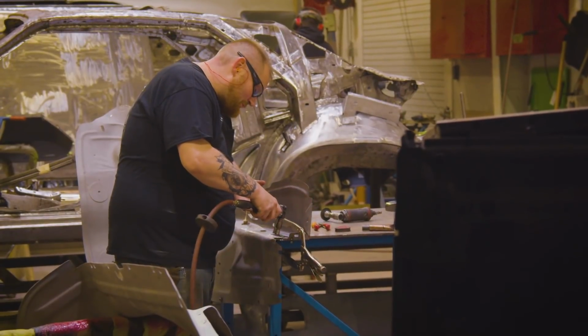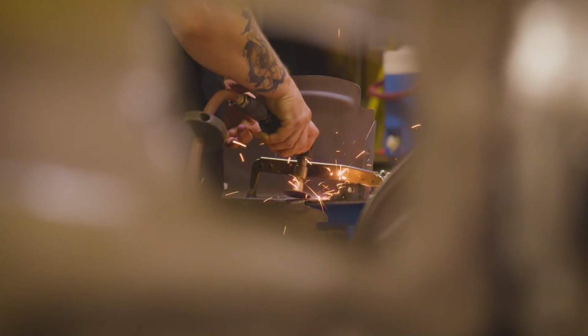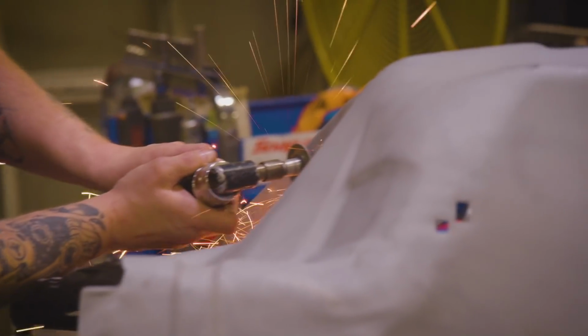Like I said, everything's metal, so the rear armrests in this car, the substructure that your arm would rest on, that's a metal piece that screws on. Well, the metal, where it met the floor, where the original rockers and floor were rotten, this was rotten too. So George and I had to fabricate the lower 2.5 inches, if I recall, on each one of those bucks for the armrests in the back.